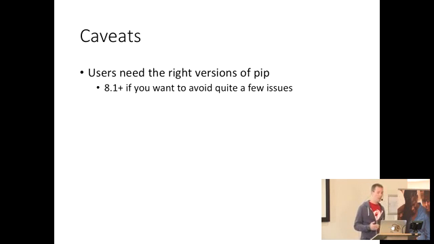Based on the PyPI logs that anyone can look at, they're on Google BigQuery, OS X pip tends to be the most up to date, which is perhaps unsurprising, but Linux users are actually catching up quickly in the last 6 months or so. So there's a reasonably large amount of pip 8.1 out in the wild now.